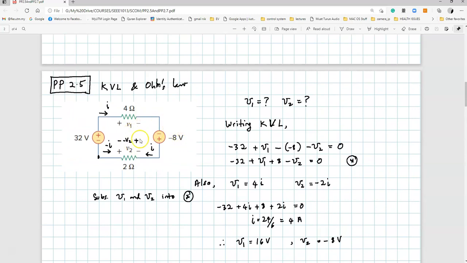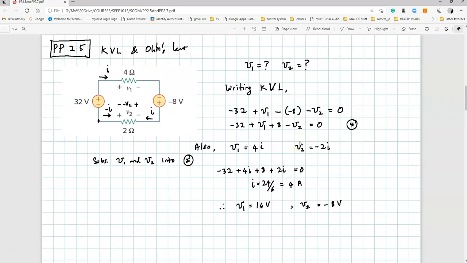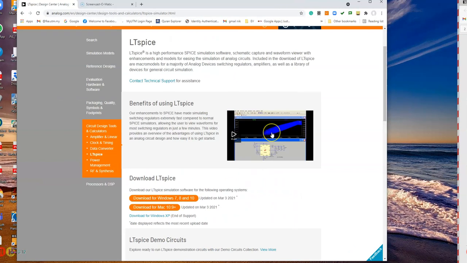We already have solved this circuit to find V1 and V2. For those of you who have not seen the video yet, please watch the previous video first before you proceed with this video. We have calculated this, and we have found that V1 is equal to 16 volts and V2 is equal to minus 8 volts. So we are going to verify this using LTspice.